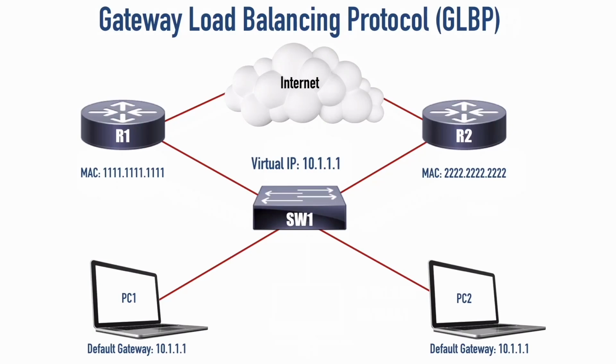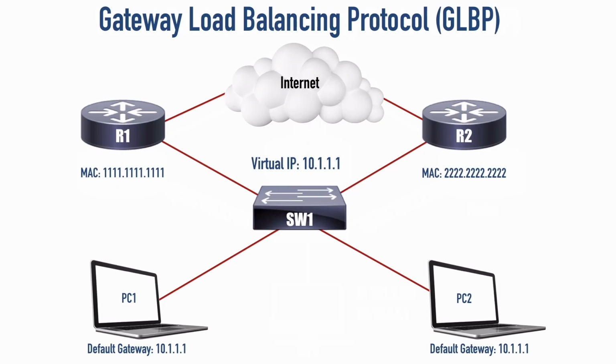And here I'm giving you a basic example of just two clients and two routers. Now, we still have a virtual IP address of 10.1.1.1 that we're pointing to as our default gateway for both of these PCs. But when a PC wants to go out to the rest of the world and it knows the IP address of a default gateway, it has to also learn the MAC address of that default gateway. And how does it learn that? It sends out an ARP broadcast, an address resolution protocol broadcast, to say, hey, can somebody tell me the MAC address corresponding to this IP address?